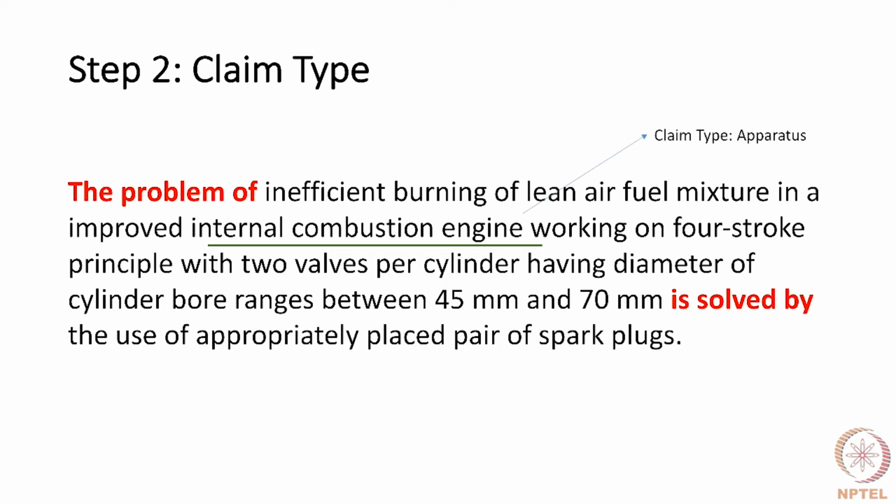In this case, you can call it a product claim, or more specifically, an apparatus claim. The claim is for an apparatus. Largely, you have two types of claims under the Indian Patents Act. Section 48 tells us that you can have a claim broadly either for a product or for a process. Process includes all different types of methods of doing things and of manufacture. So this comes broadly under the product claim, and this is what we call an apparatus claim.